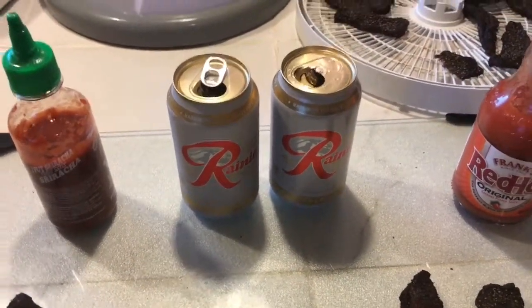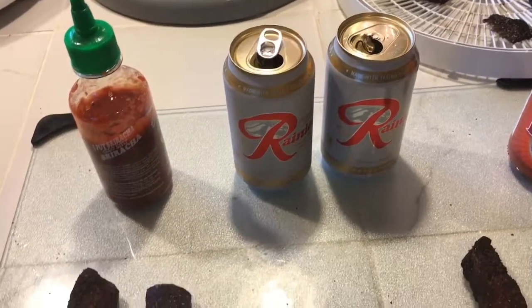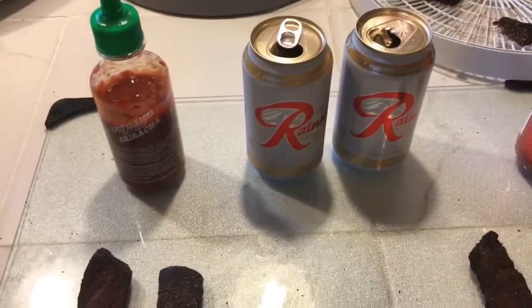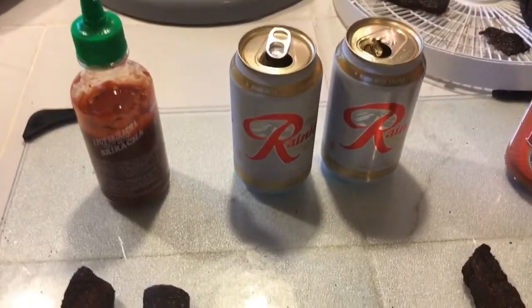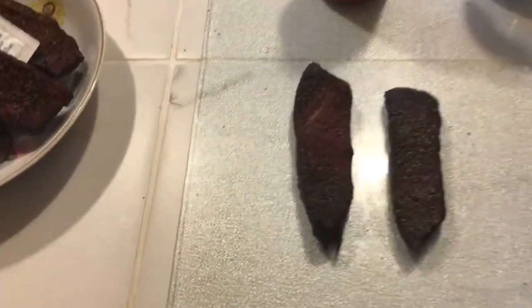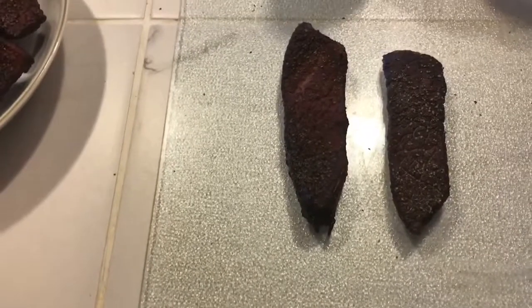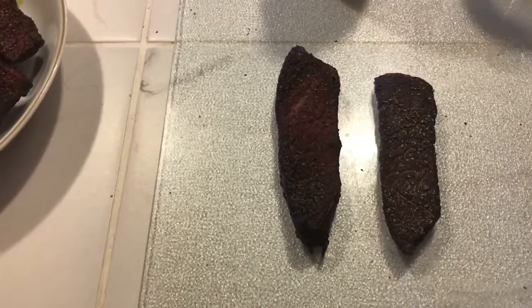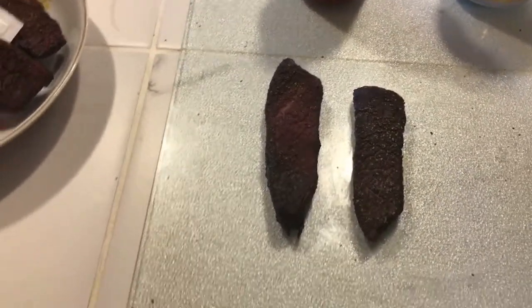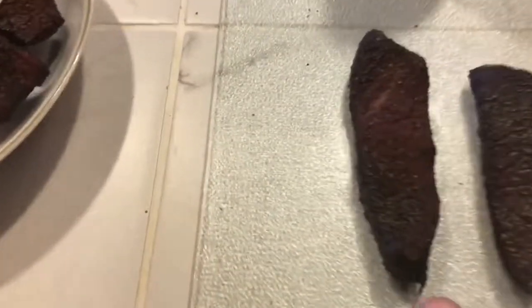Okay, everybody. Just finished up with the jerky on the Nesco dehydrator. So the Traeger took about 3 hours to smoke it, and then the Nesco took 4.5. So this one on this side, we'll try to zoom in there.